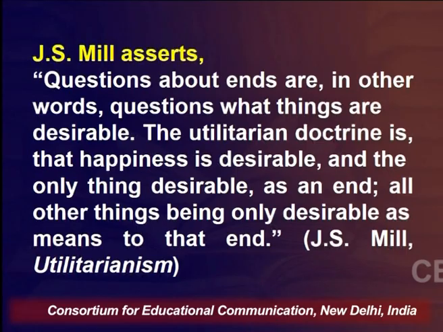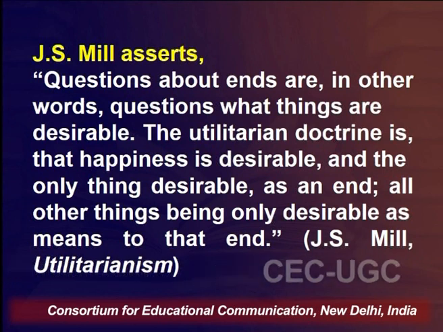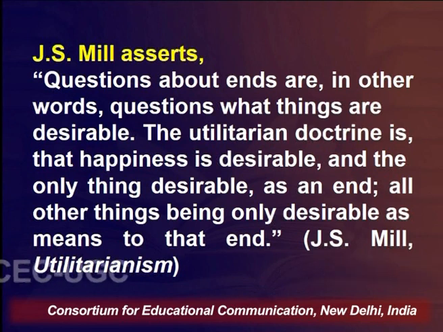This brings us to Mill's articulation about happiness as an end. Mill says, and I quote, "Questions about ends are, in other words, questions what things are desirable. The utilitarian doctrine is that happiness is desirable, and the only thing desirable as an end, all other things being only desirable as a means to the end," unquote. So, happiness clearly is the intrinsic end which all our endeavors should be focused towards.